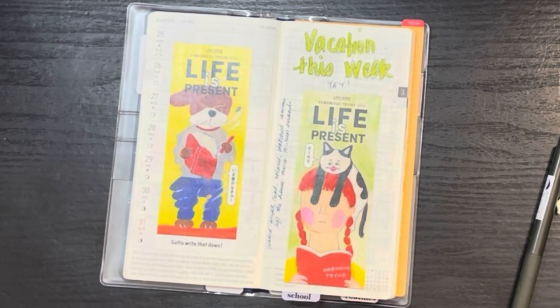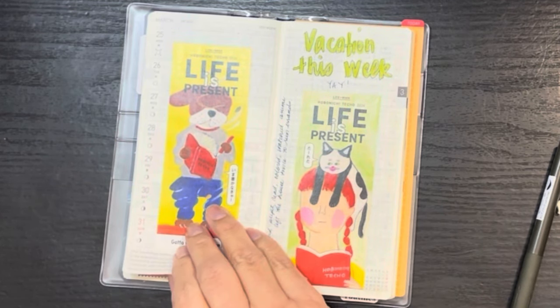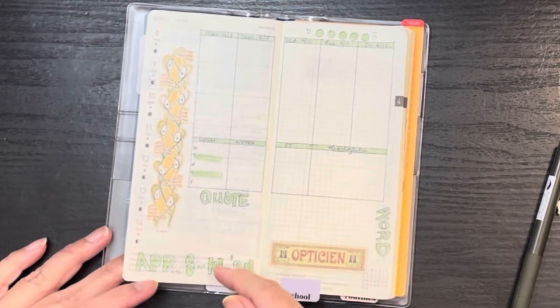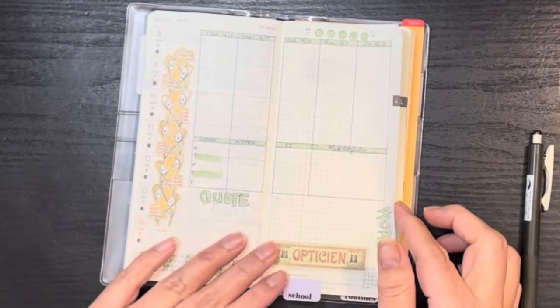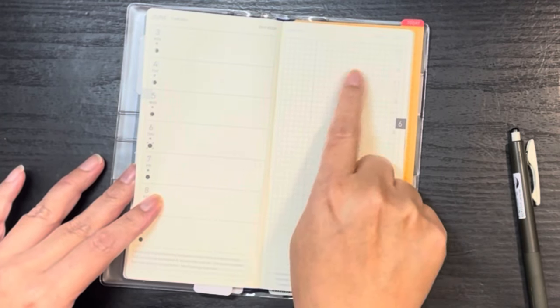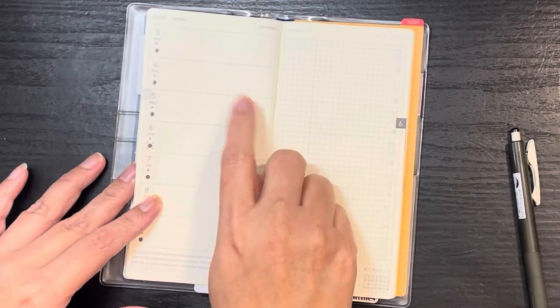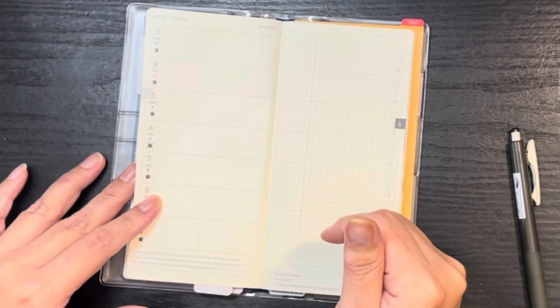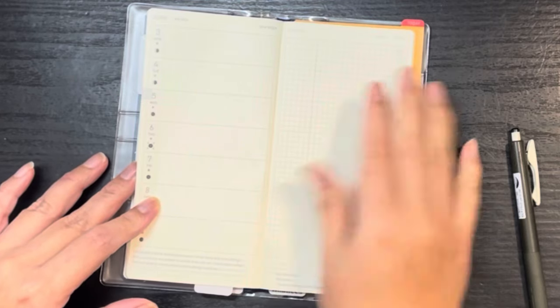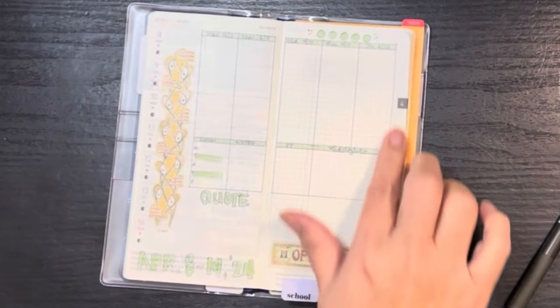Next week — I think it's the 18th and 19th — I've taken some vacation days again. I've learned I need at least one holiday or vacation day every single month just to keep my head clear, and for April there are no holidays. This week is the one that inspired the current week. As you can see, I should have taken this all the way down. The width basically spans between the two dots here — this one doesn't have the same dot grid because you can only see the grid from the page in front of it — but if you measure it out you can get the exact same spaces with two bucks remaining.